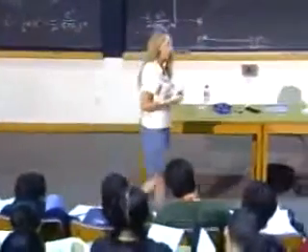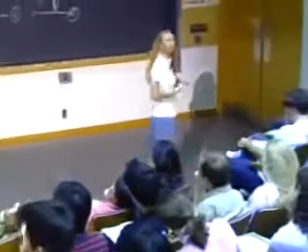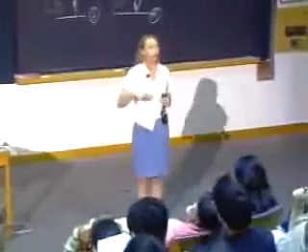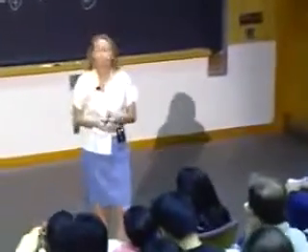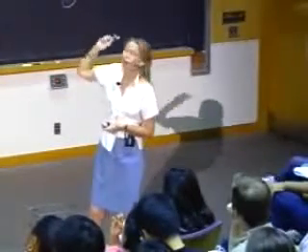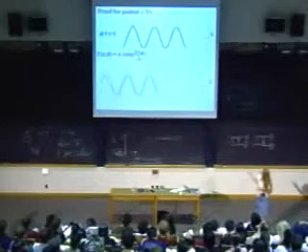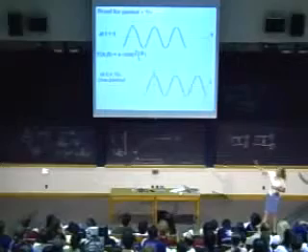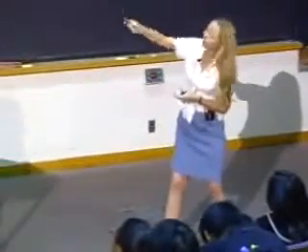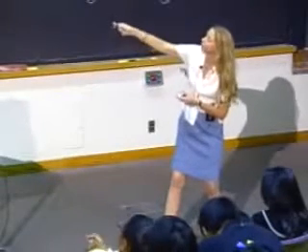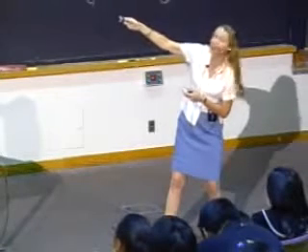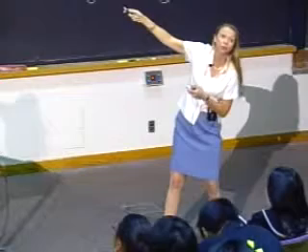Now, I told you that the period was given by 1 over nu. Let's just do a quick proof that the period is actually 1 over nu. All right, it's 1 over frequency. So how are we going to do that? Well, what I said was the definition for a period was the time it takes the wave to move one wavelength. So if this is the wave at t equals 0, this then, coming up here, should be the wave at one period later. And so if we've moved over exactly one cycle, what this means is that at one period later, the functional form ought to look exactly like it did at t equals 0.